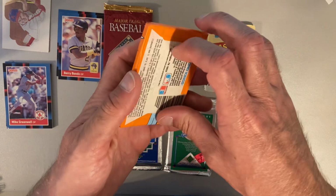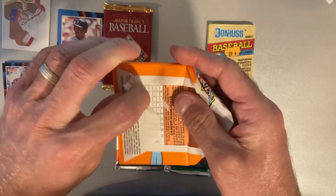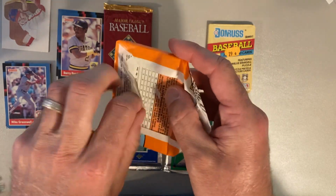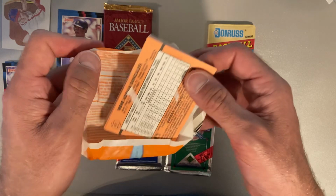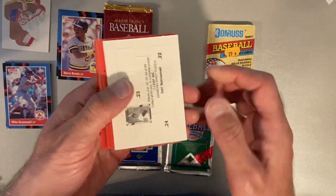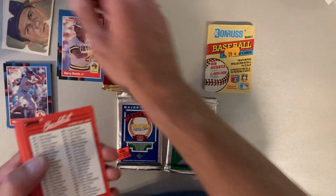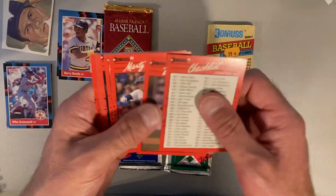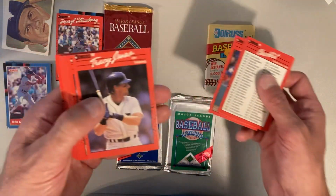Let's jump to 1990 Donruss. Here, I'm looking for some errors. There is a nice Ken Griffey Jr. in here as well, but really looking for some specific errors, but we'll see if we get any of those, including the Juan Gonzalez rookie error. This is a nice picture of the Yaz, Carl Yastrzemski. Starting off with the checklist, Bob Kipper is next. Marty Barrett, Daryl Strawberry, I'll put him for a player collection.